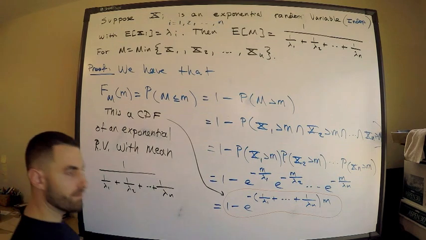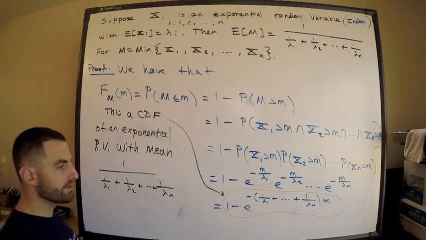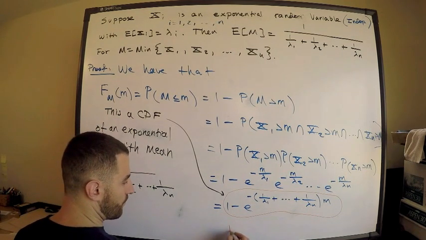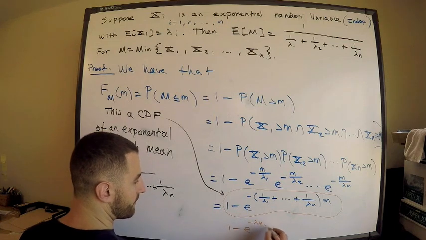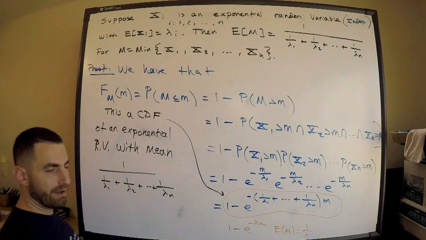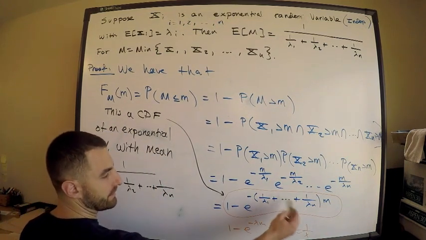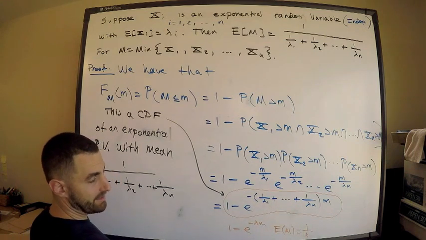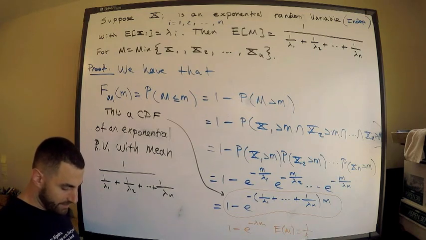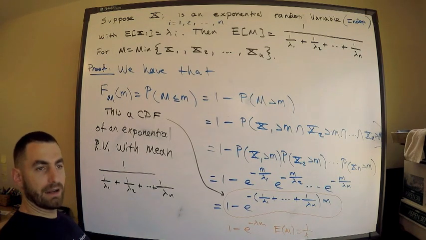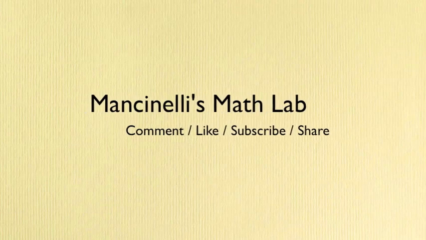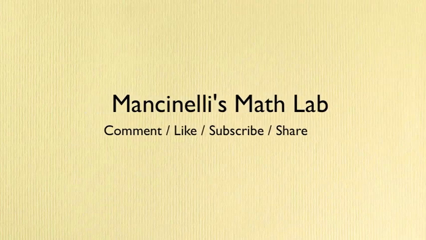Remember how this works? What is this CDF? This is just a regular exponential distribution. If it's 1 minus e to the negative lambda m, then you know the expected value of m is equal to 1 over lambda. We have the same thing here, but I have this annoying factor, so I just need to take, in terms of the expectation, it's 1 over this, 1 over that whole thing. Hopefully you're convinced. If you're not, that's fine - tell me why you're not and I can elaborate. Comment on the video. Thank you for coming, thank you.